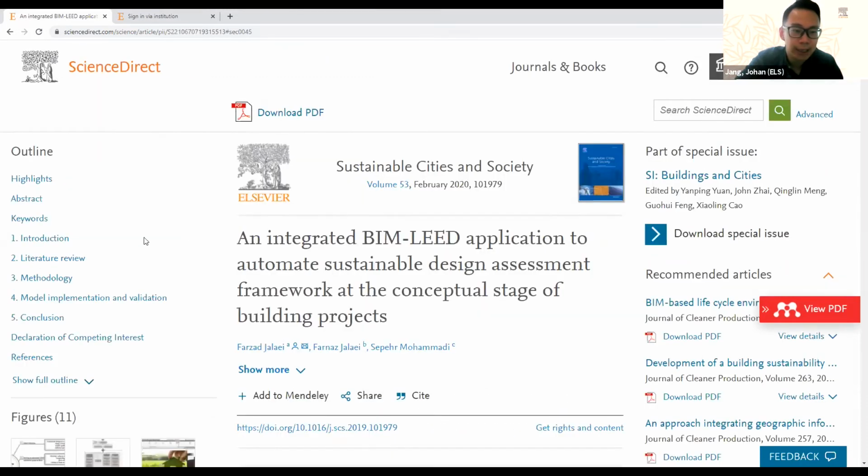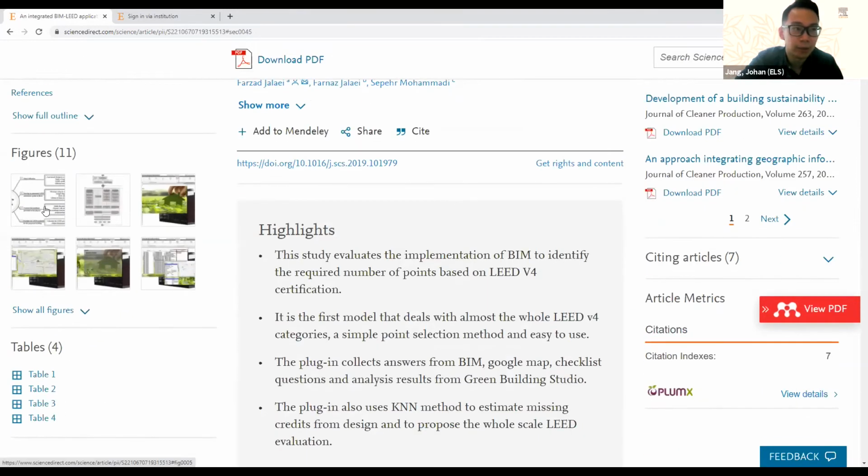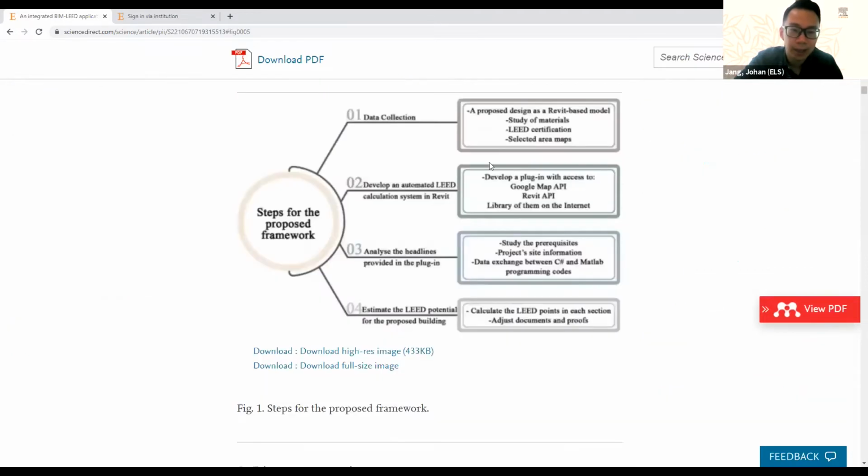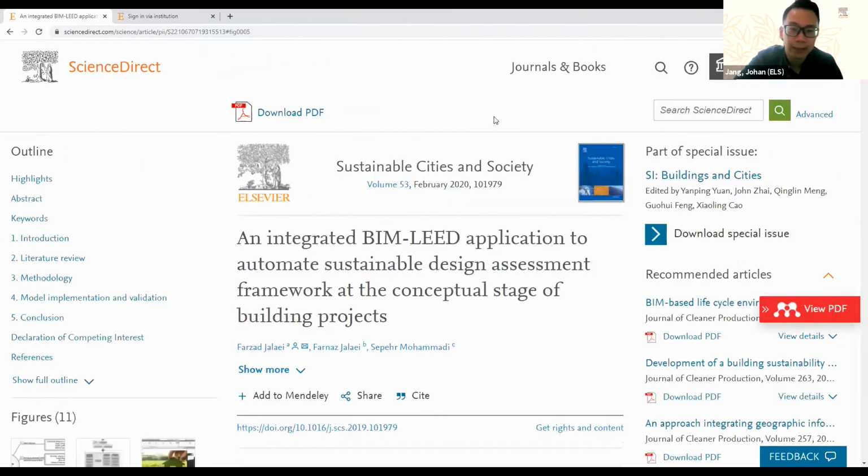So if you think that this is quite interesting, you want to know more about this picture right here, just click, and then you will be able to see the picture. Yeah, you can also download the pictures. Okay, now that is for the left side. The center side, you can first see the publisher over here.